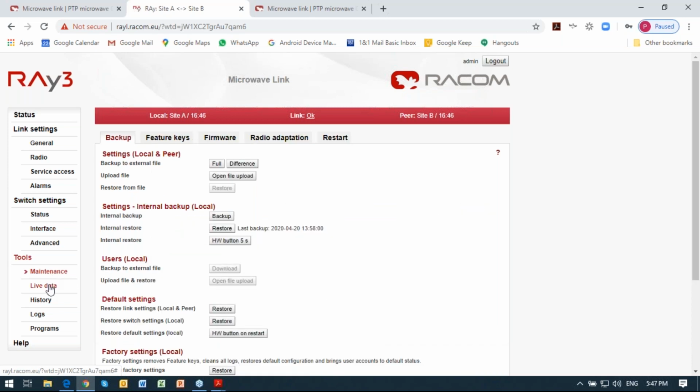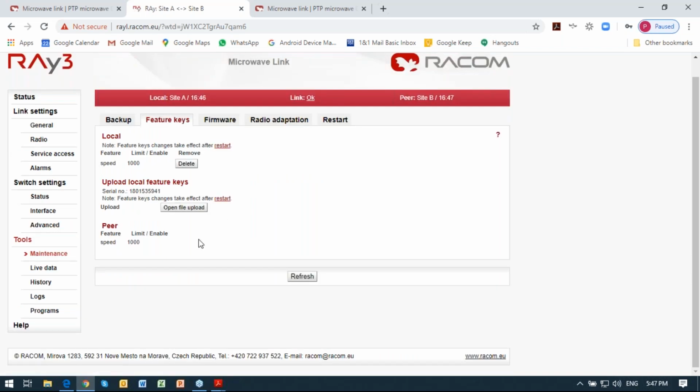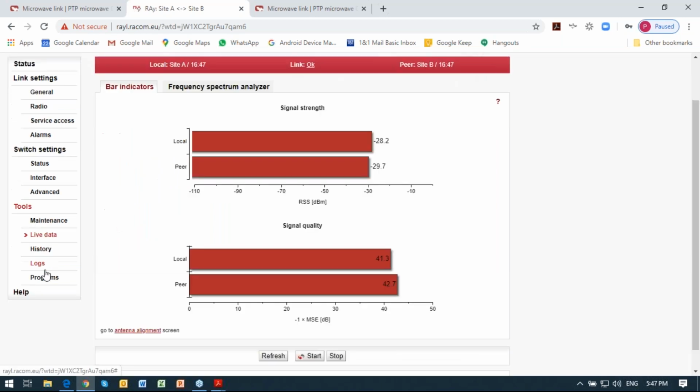Let me just jump on to some of this. Here, this is the sheet where you do any backups. So you can do remote backup to this thing, change anything like that you want to do, or if you want to do a software upgrade or anything like that, that can be done there. Here, this is where you load any software keys and features like that. You can update those, all that sort of stuff. So everything there is very flexible.